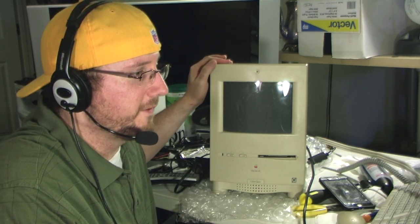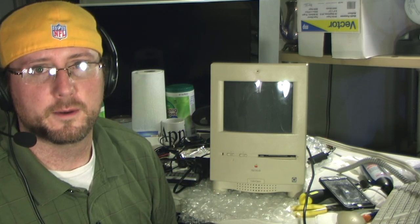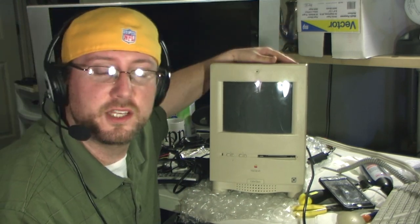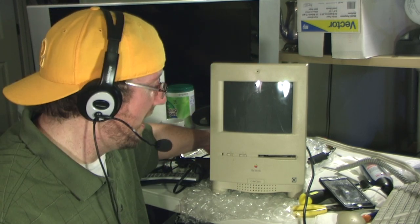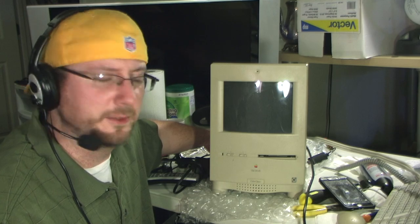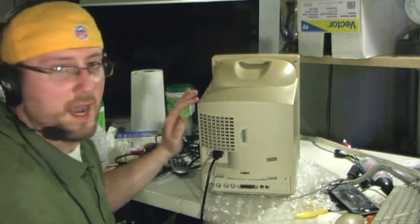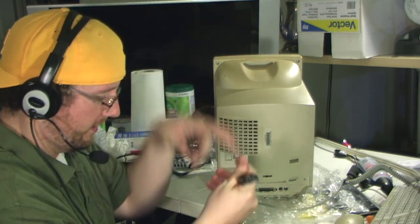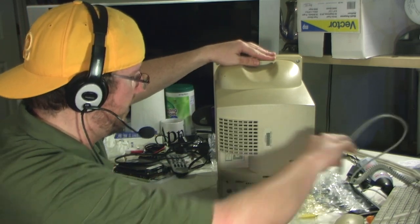This is going to be a fun project for me, assuming everything goes well. When I first got it, it didn't power on. I was able to fix that — really wasn't a big deal. The way I fixed it was by cleaning the capacitors on the logic board. That was a pretty simple solution. I didn't record myself doing that repair because I didn't actually intend for this to be a big thing — I thought that was it.